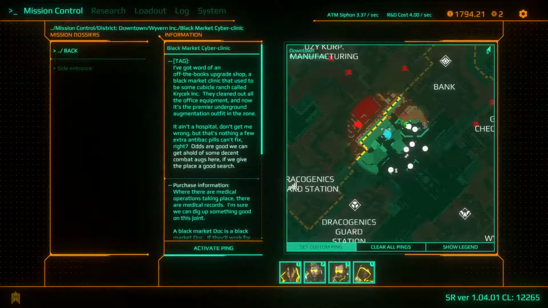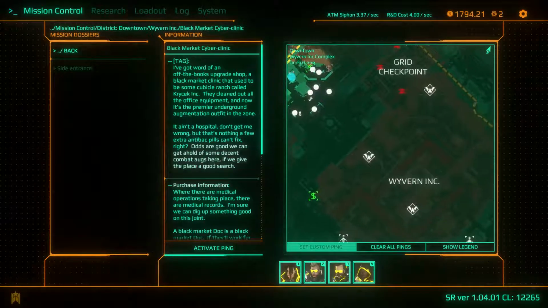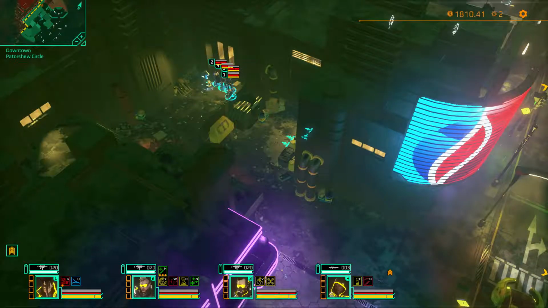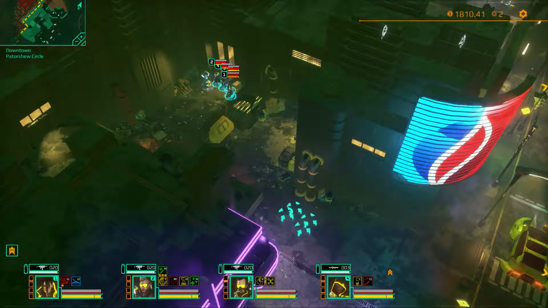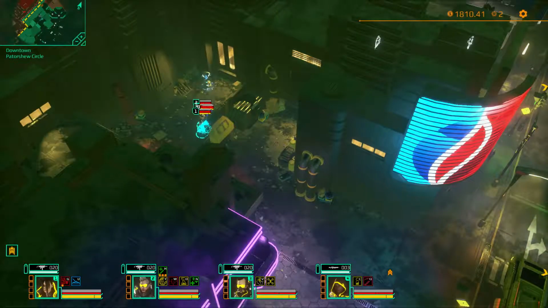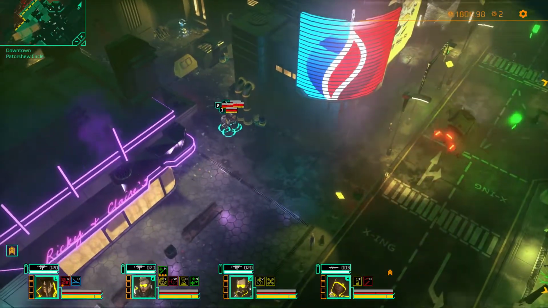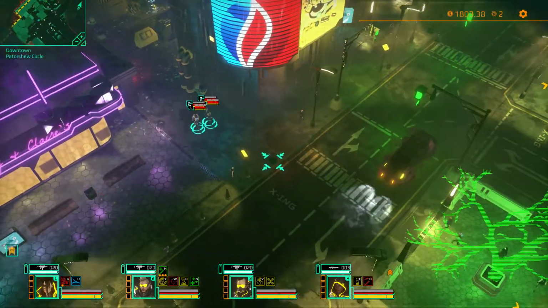What's the mission we're doing now? We're going to go ahead and do the cyber clinic, which I believe is this one, right? It totally is. Okay. So we can get some decent combat augmentations here. Sounds like a plan. So let's just see if we can go straight in. Supposedly there's a western entrance. I'm really hoping they don't mean up here. But we'll see. It's okay. And now we have armor. We're going to be very difficult to take down, hopefully. And our infiltrator having a katana is also pretty good.